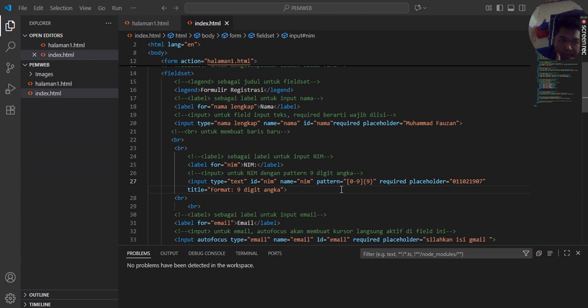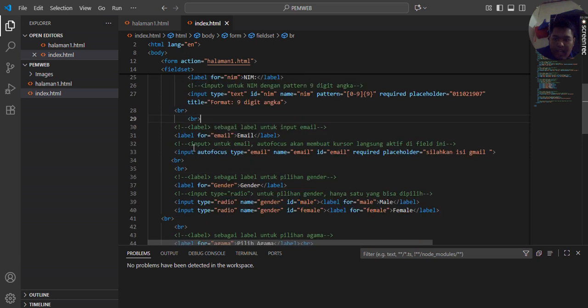So when we say pattern, in there is going to be only numbers, there's not gonna be a single letter in it, because here it said 0 to 9 and there's no A to Z. So there's gonna be numbers, and this is going to be only 9 numbers, and the placeholder here is like, when the form is not filled with the data, it's gonna be like this. It's gonna be the filling for a while.